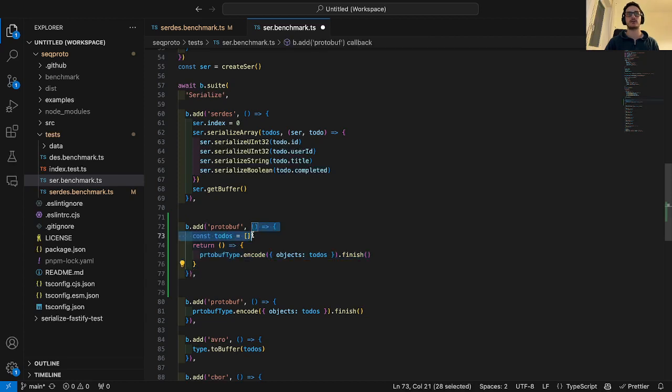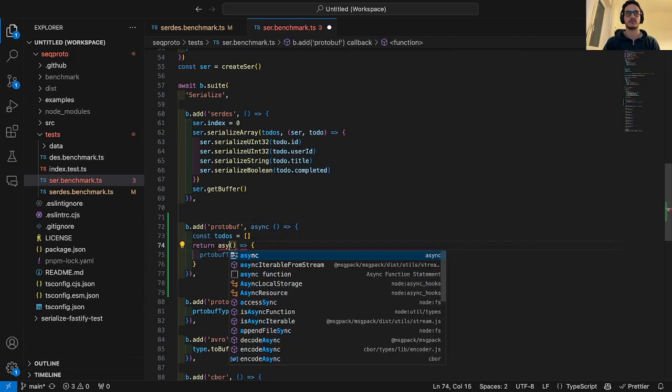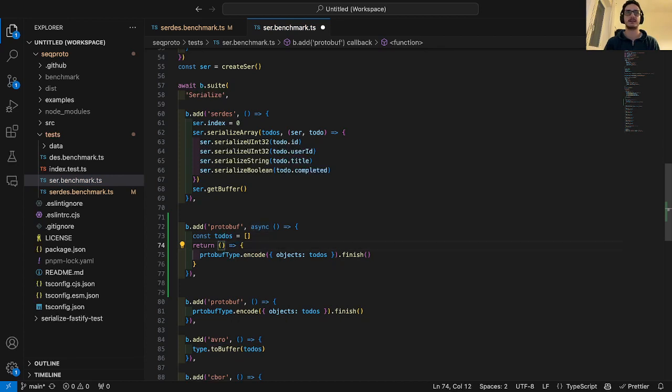The startup function is not calculated inside the benchmark, obviously, and this is the bench you want to measure. It also works with async, and this is amazing.